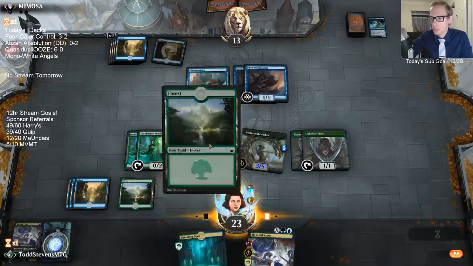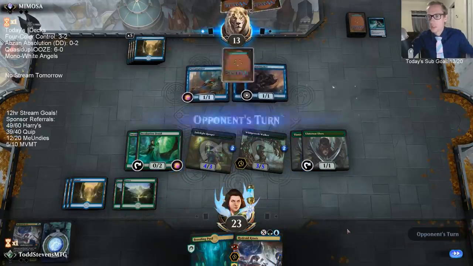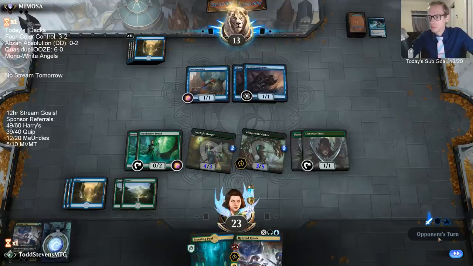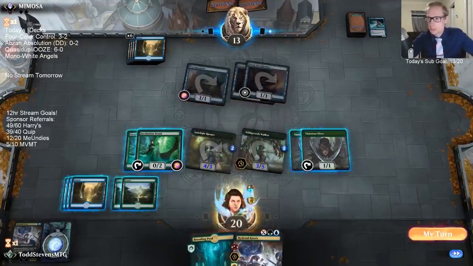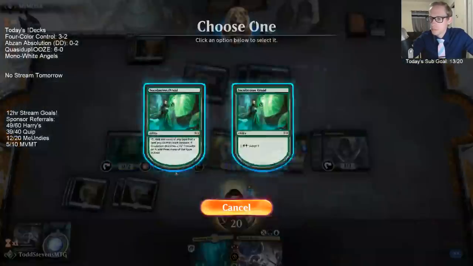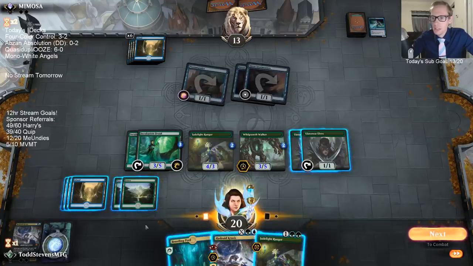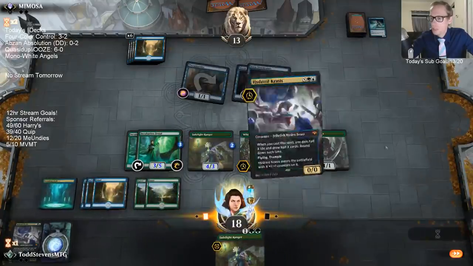So I need an untapped land. I'm just going to double activate these Incubation Druids. Yeah, we're not really in any hurry, right? 23, they've already lost a Curious Obsession. We're doing good. So that's 6, 8, 10, 11, 12, 13, 14 mana, so 12.